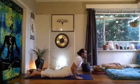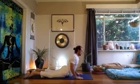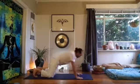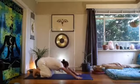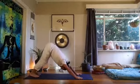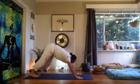Use your back muscles, maybe you can start lifting a bit higher, maybe still bent into your elbows, but relax into the shoulder blades. Slowly releasing, tucking your toes under. You can keep pushing through a child's pose, or maybe straight into your down dog as you start to warm up, but really feeling into the back. You don't want to get into any injuries.